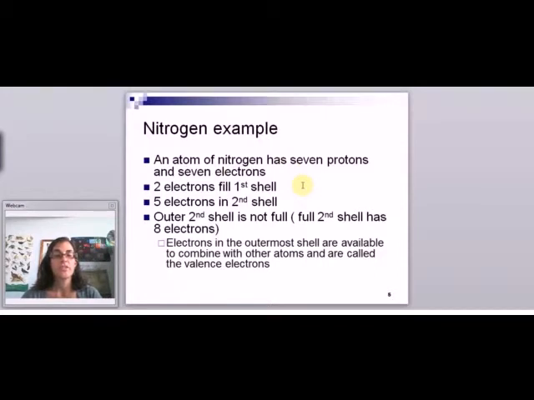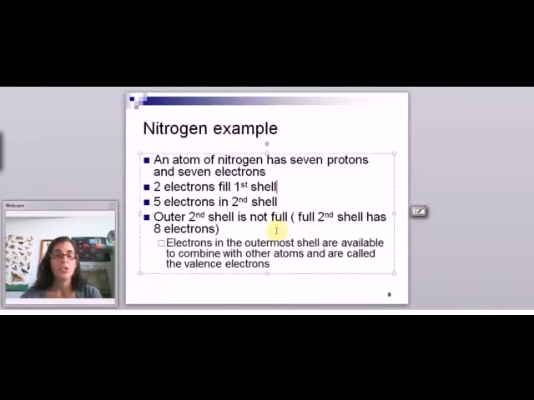The energy shells fill in a predictable way. The first energy shell always fills with 2 electrons. Every energy shell after that, so the second, the third, the fourth, will fill with 8 electrons. Basically the electrons will pile first into the first shell, 2 into the first shell, and as many as are left into the second shell, up to 8. If there's more than that, then they have to go into the third shell, up to 8, and so on, filling the energy shells.